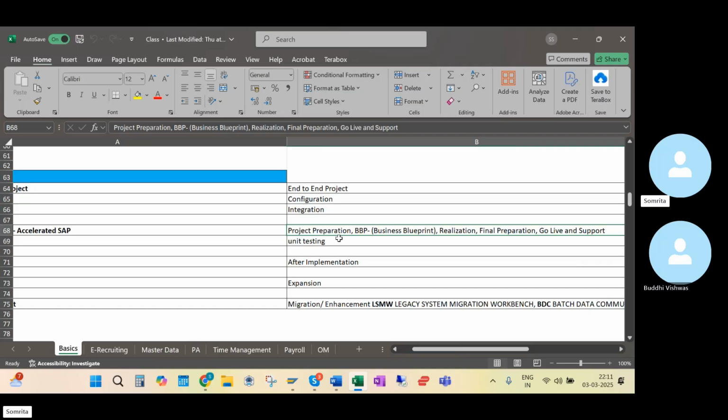Suppose this company has its own SAP team who will process the entire data into SAP. In that case, the planning on how SAP will be implemented will be done between the company's business team and the company's SAP team.